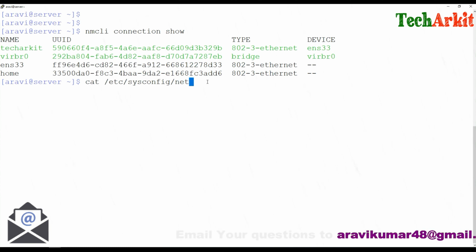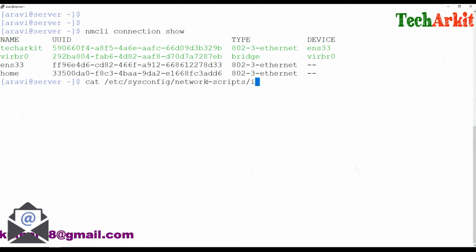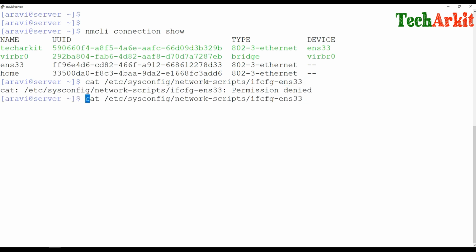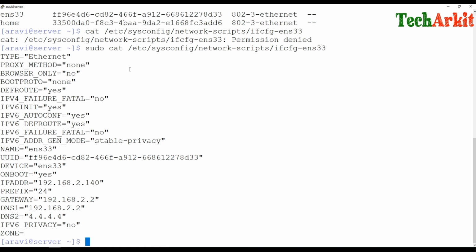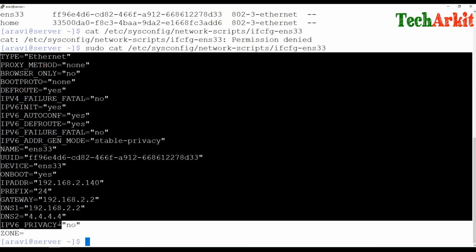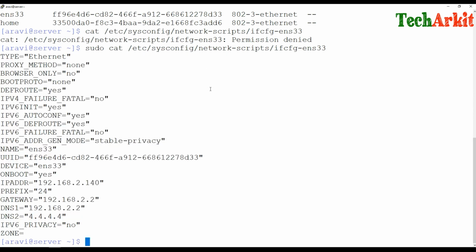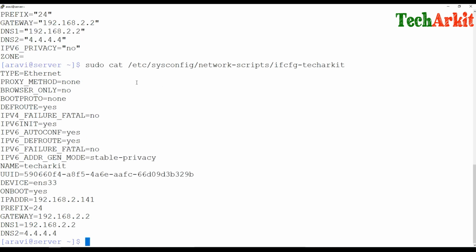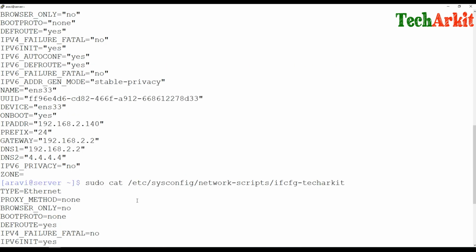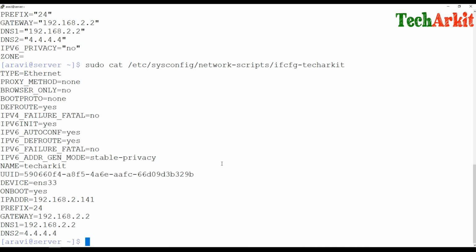/etc/sysconfig/network-scripts and ifcfg, and you can see that the old profile is still over here, which is also enabled with IPv6 over here. Okay, and you can also see the new profile in a similar way. Both look similar, and the IP address is changed. This is 141 over here, this is 140 over here. Okay, that is what you can do with the nmcli connections.